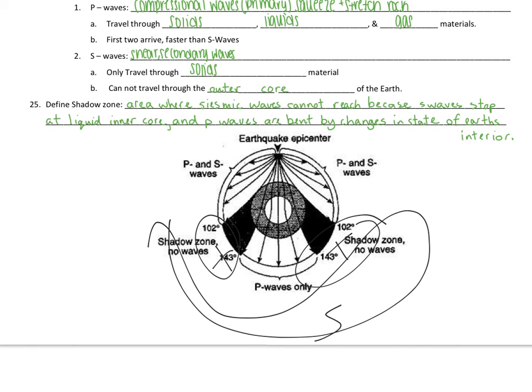And the reason you don't get any S waves, again, is because S waves cannot travel through the liquid outer core. The reason you can get some P waves on the opposite side is because due to refraction, as the waves pass through the different layers of the Earth, the P waves will bend, and sometimes they can actually bend and you'll be able to detect them on the opposite side. But just think, shadow zone, no waves making it to the seismic station. You're not picking up on the earthquake, and the primary one for that, or the main wave that you're not going to be detecting, is the S wave. That's the big focus there.